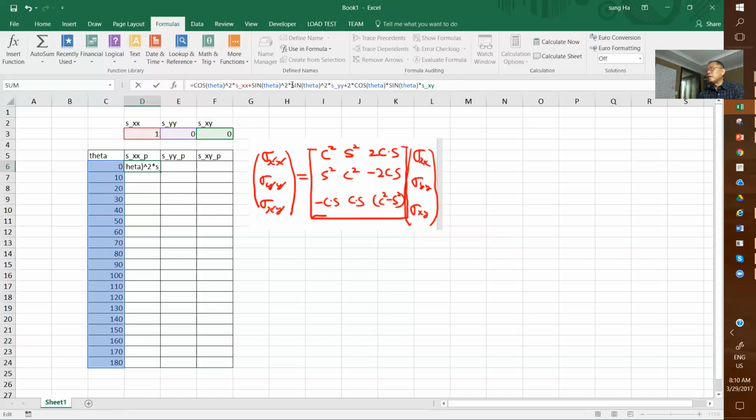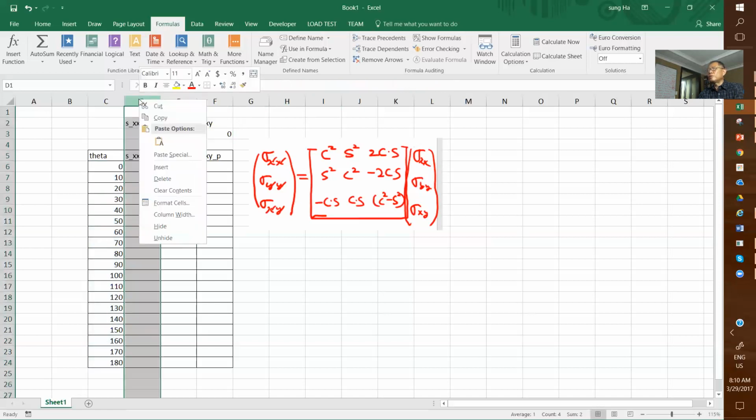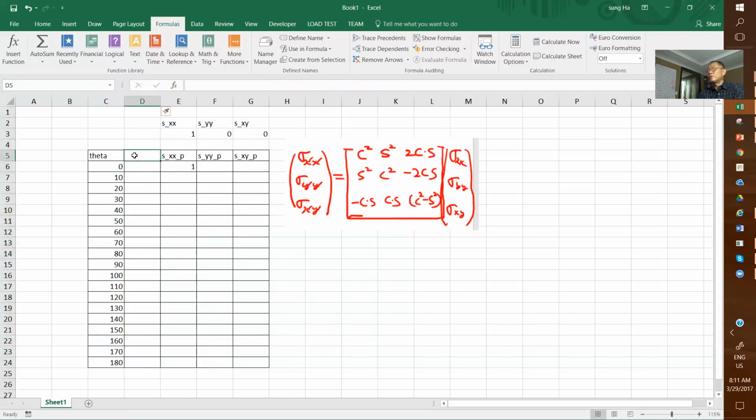And sine and cosine sine. Okay, but the theta now has to be in radians, of course. So I will change this theta as, okay, I will do this way. I will call it radian.